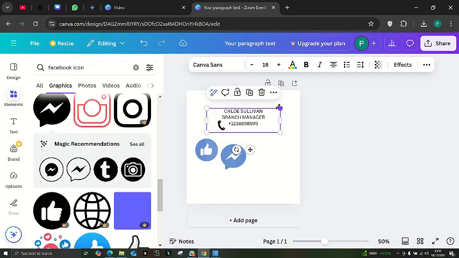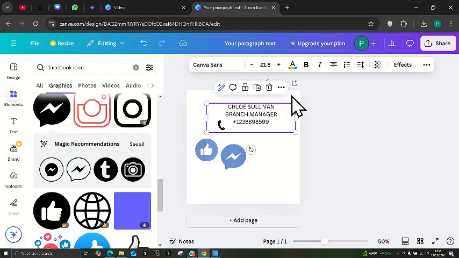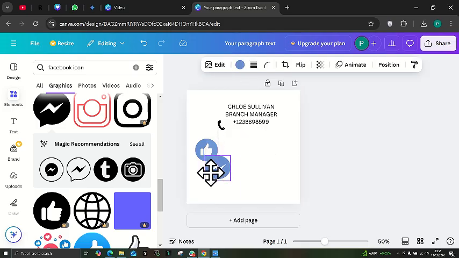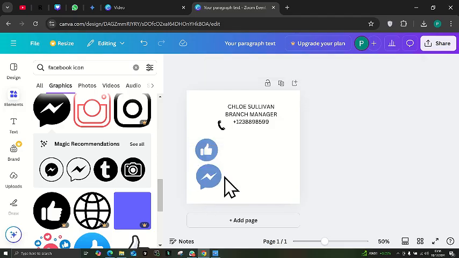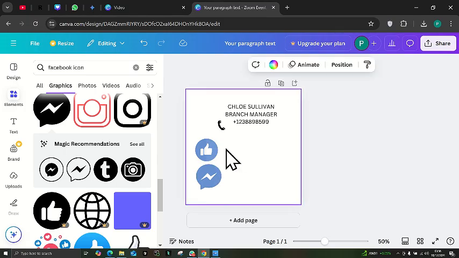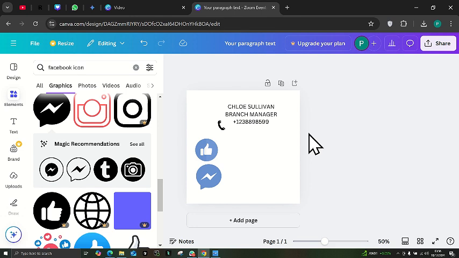Next thing you're going to do after that, you can customize the colors, whatever. When we're through, the next thing we're going to do is download as an image. So we choose PDF. No, not PDF, PNG actually. Download PNG, exactly. So do we choose transparent background? That's the idea.